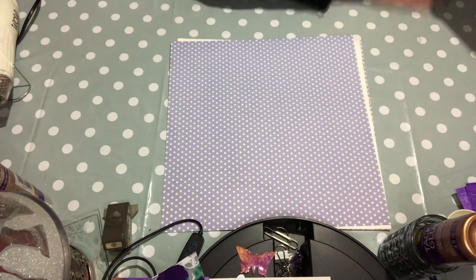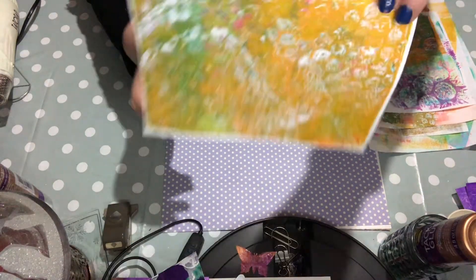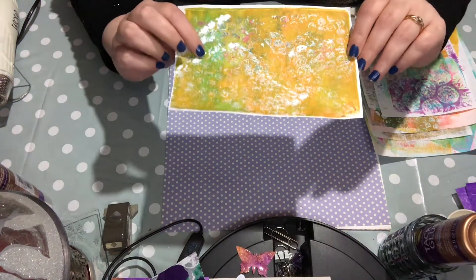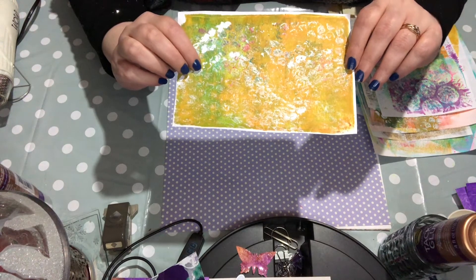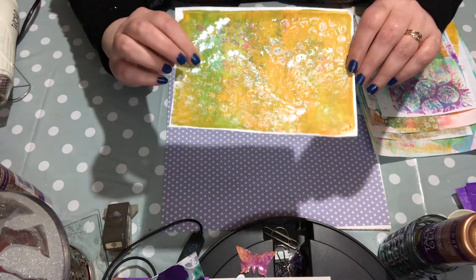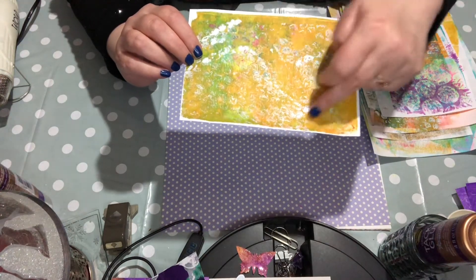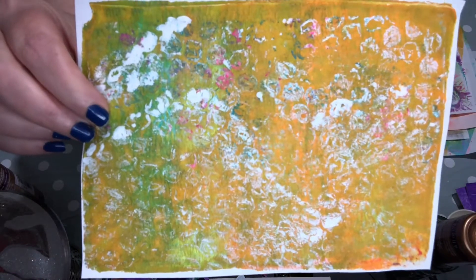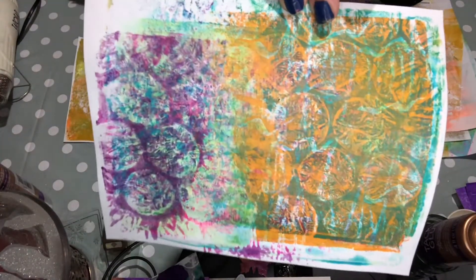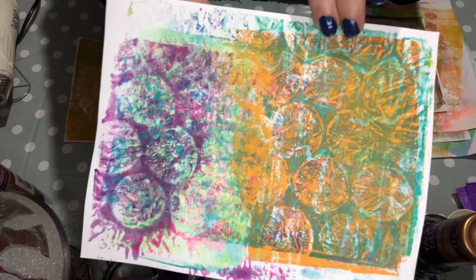Now I'll take you through the ones I've done in the first part of the series for February Jelly. This first one has a medium bubble wrap design — it's got an iridescent green-yellow, a slight pink and purple, yellow, orange, and some white. Then we've got the giant bubble wrap in two colors — that was a two-part stage because it didn't print on one side, so I had to do the giant bubble wrap again.